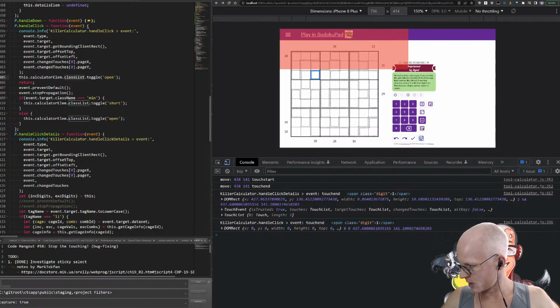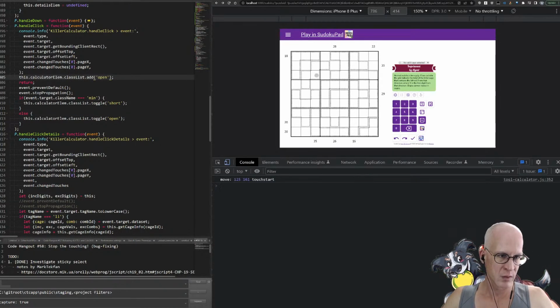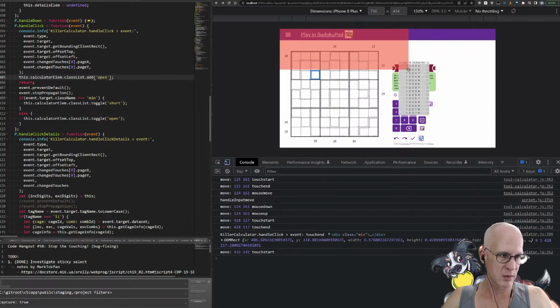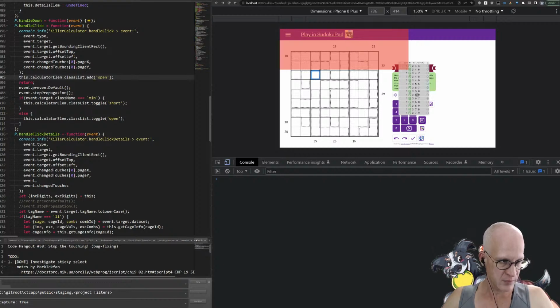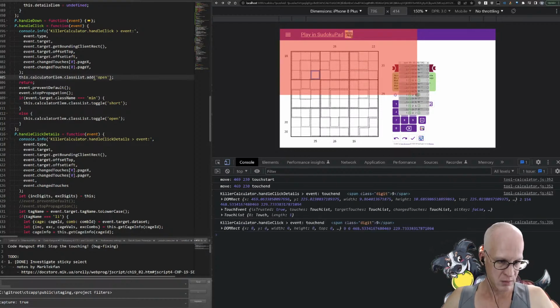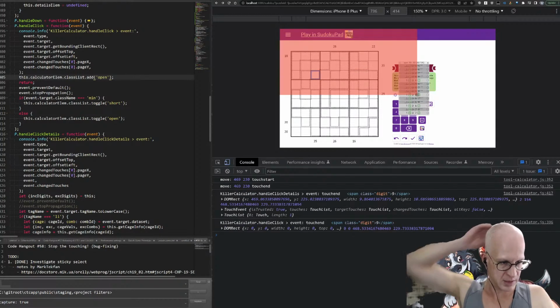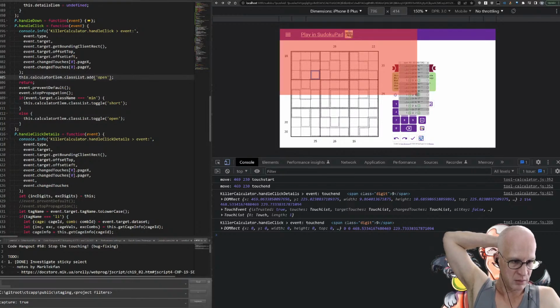So we have toggle and we have add. Click that, open that, click between 1 and 2. So what happens? Handle click. Let's click between the 5 and the 9. So we have click details on the 9.